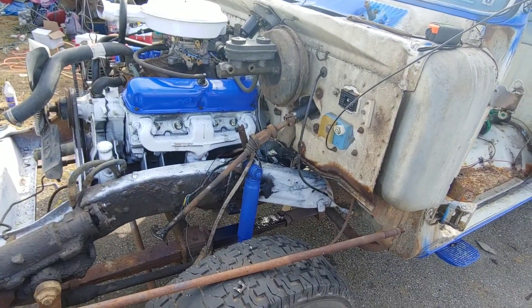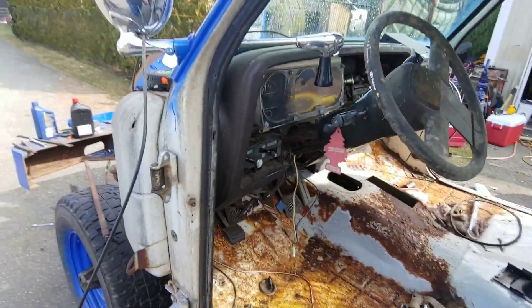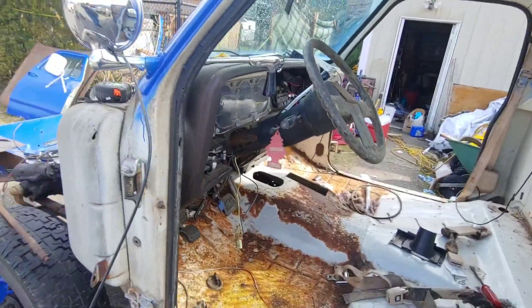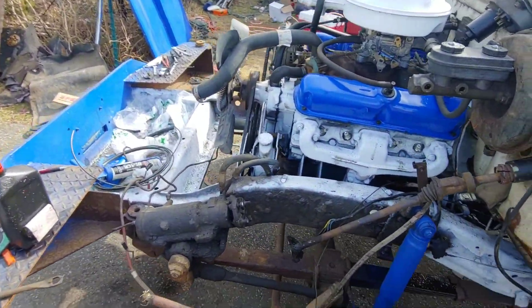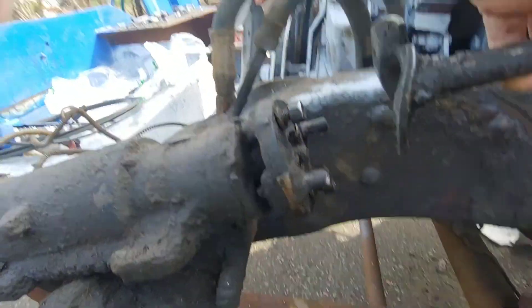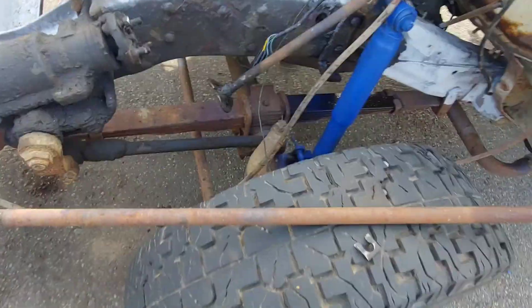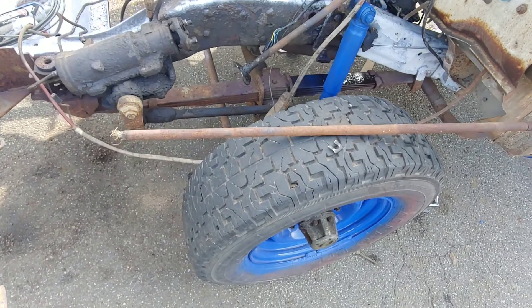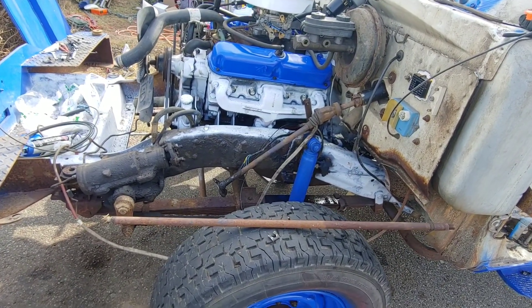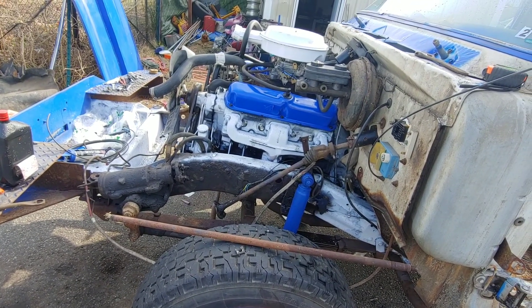Custom car building 101: when you're putting something together that ain't supposed to be together, you're gonna have problems. Here's the one I'm up to now — got this tilt column out of an '84 Ram Charger. Fits perfectly in the truck, but when you're trying to put it onto a '72 frame, you go to put the stub shaft in and you come down here and you're short. So I've got to cut a two-and-three-quarter-inch piece and extend that stub shaft two and three quarters of an inch.